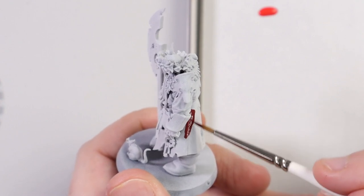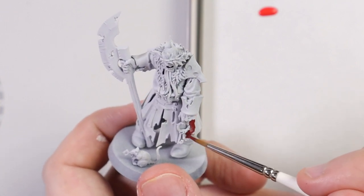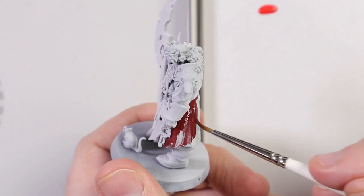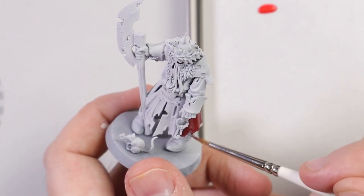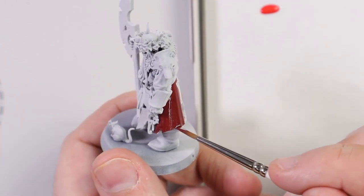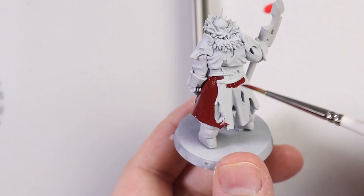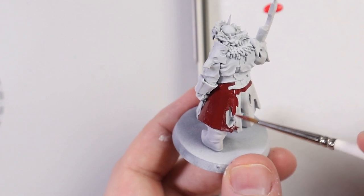Next up was the Kosargi Nightguard from Cursed City - I've wanted to do a tutorial on this model for months. I wanted to try out all the reds in this range because I really like painting with red. I base coated with Berserker Red, which was practically Corn Red. It covered so well, and if I'm honest, I might actually like the way it went down better than Corn Red. It was really smooth and it gave a really rich, deep colour. It was very impressive.